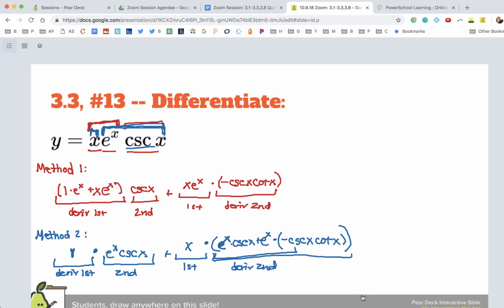Now, I'm not going to multiply it all out, but you can probably tell that these two things are equal to one another. But this is really like a double product rule type of thing. And I think that by laying it out to yourself like I've done here, like the derivative of the first times the second plus the first times the derivative of the second, laying that out will help you deconstruct this problem and make sure you don't make any stupid mistakes.